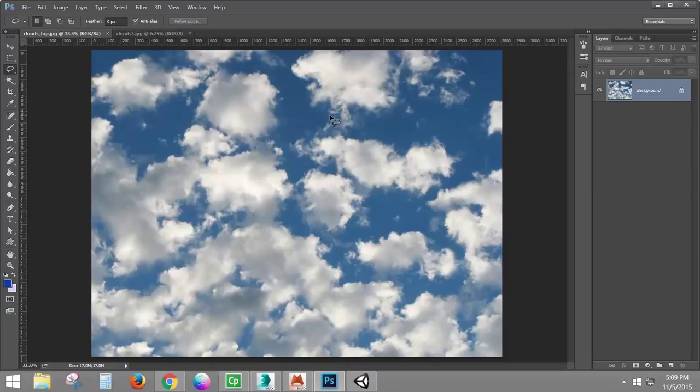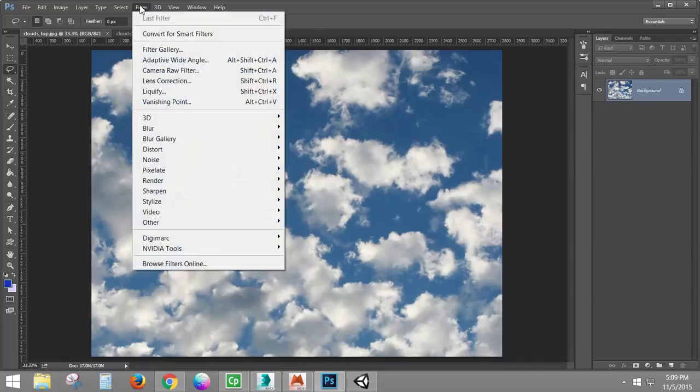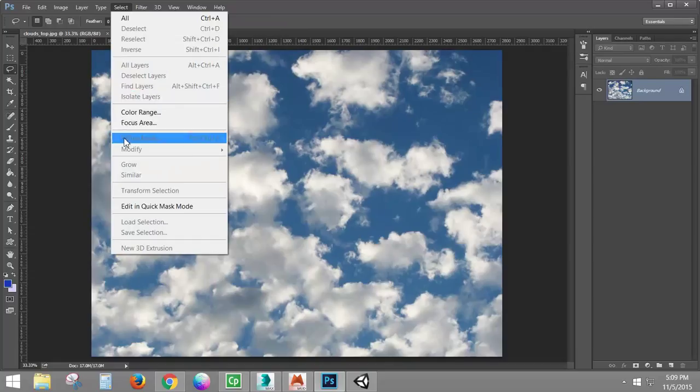So I wanted to find an image of what the clouds look like when you look straight up at them, because I can't paint the same sort of horizon clouds on the top of the skybox because it'll look weird. The clouds don't look that way. So that's why I found the other one here.